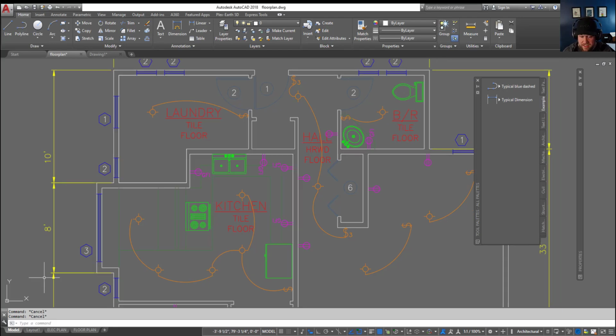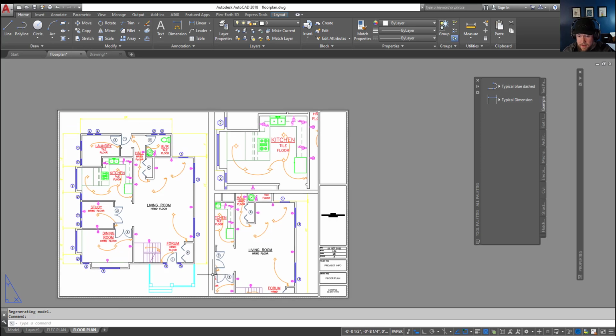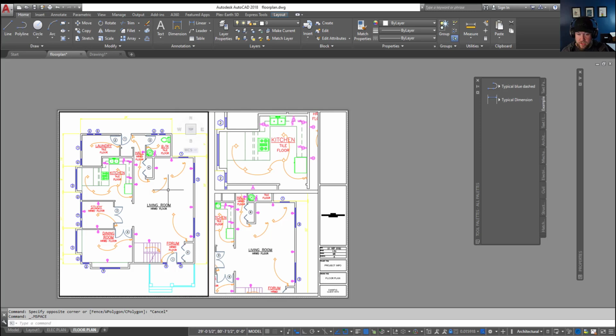Alright, so for this tip we're going to go to a layout tab, and similar to selecting and cycling objects in model space, being able to cycle through your viewports if you've got a handful of viewports and a busy layout space can be a big time saver. So if you're in or active in one viewport, holding down Control and hitting R is going to cycle through another viewport. This way you can quickly move between viewports without having any issues double clicking in and out of the viewports or activating it through the layout tab here.